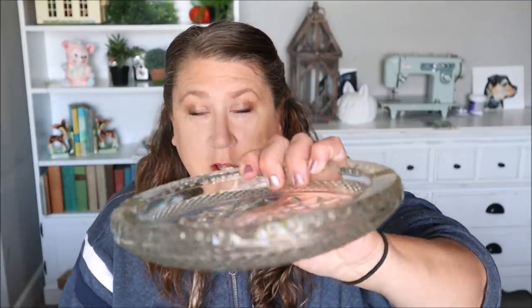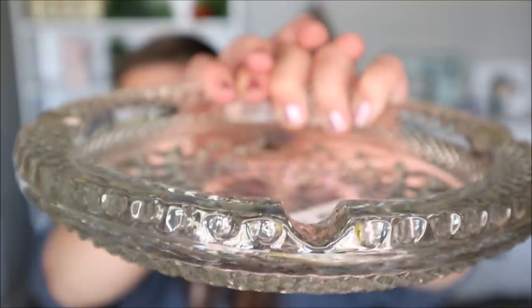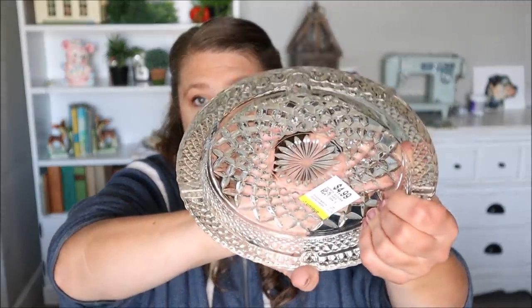And I think it will look really pretty at the same time. Plus it will be functional because it's got this nice big lip in there - about an inch lip - and I think this is going to work perfectly for that purpose. So I'm super excited to try it out. Of course I don't have any houseplants right now but don't worry, I'll be buying one just so that I can use this. It would also make a really nice trinket tray in your bathroom or on your bedside table, something like that. I mean, I've never seen an ashtray this ginormous before but I think it's pretty cool.